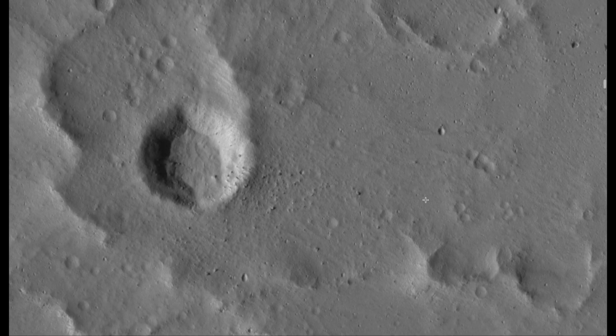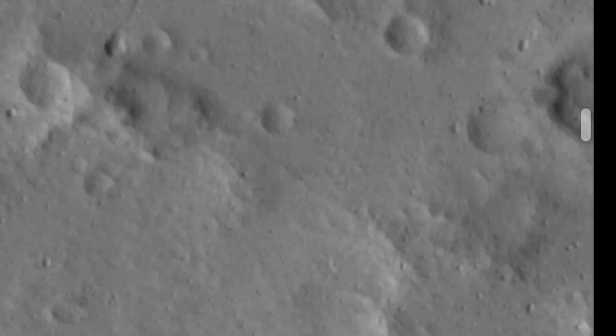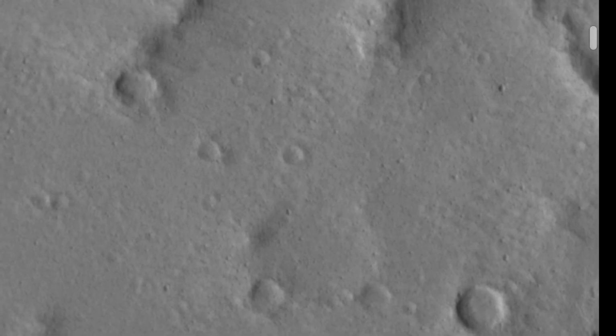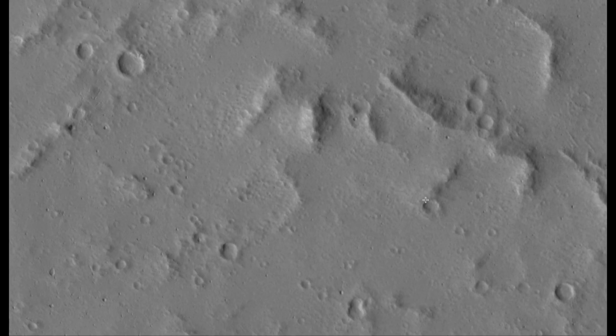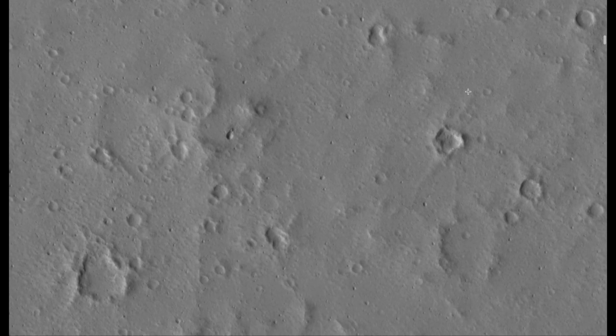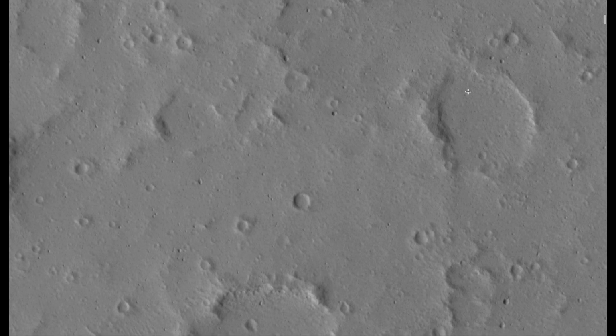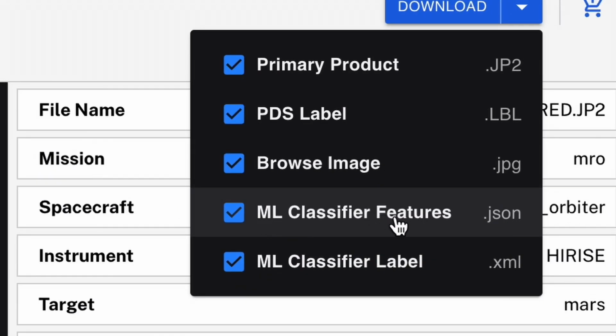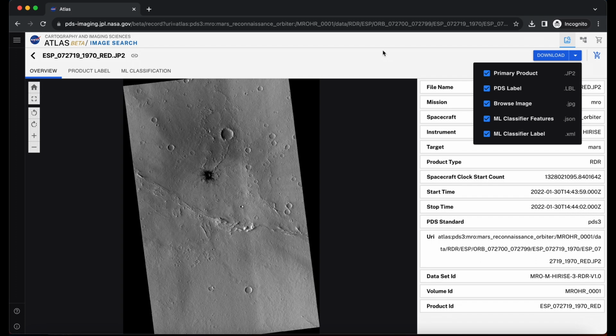It does take a while to load, and you can see the scroll bar here as I'm moving up because this is a massive image. So only one photo we will be working with, and I will probably be binning this into something smaller to work with. That will be part of a later exploration. Oh, that's neat. They have machine learning classifier features on this section as well. So we will definitely be downloading everything from this single image in January of 2022. This will be what we will be working from as we begin our explorations.